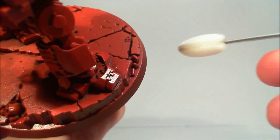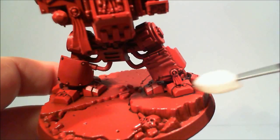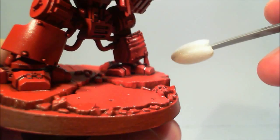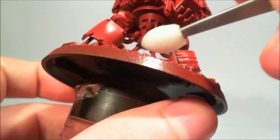And you can just scrub at it and usually almost scratch the excess wash off, but this works quite well as well, especially if you get large pools. There's like a pool at the bottom of that foot that sort of creeps up, that actually looks kind of cool. And down there is probably going to get weathered later on anyway, so it's not that big a deal if there's a bit of excess wash.